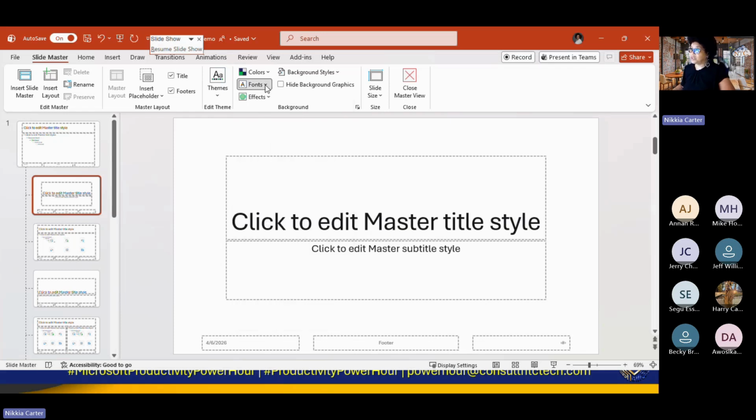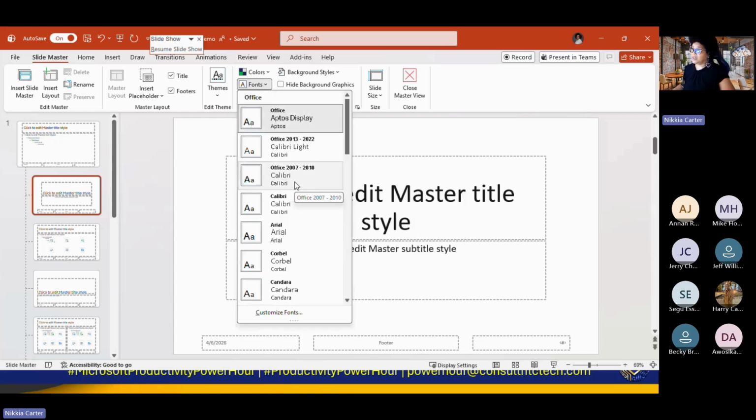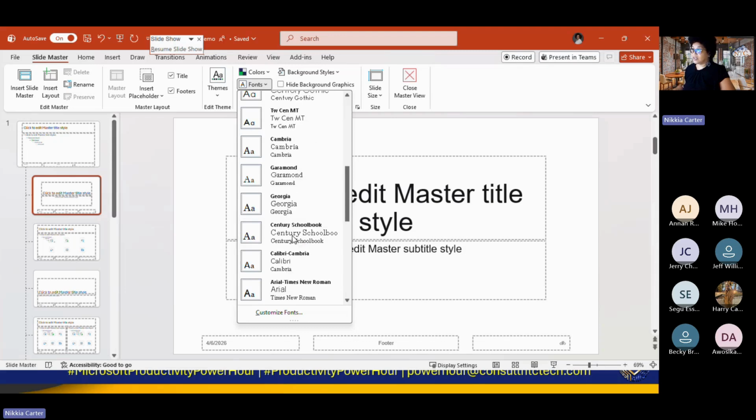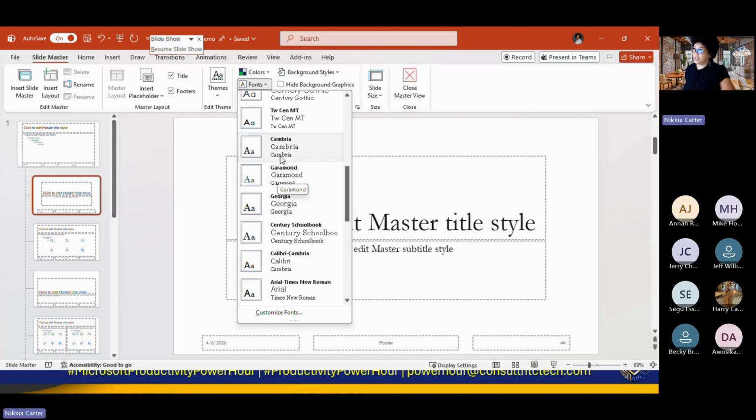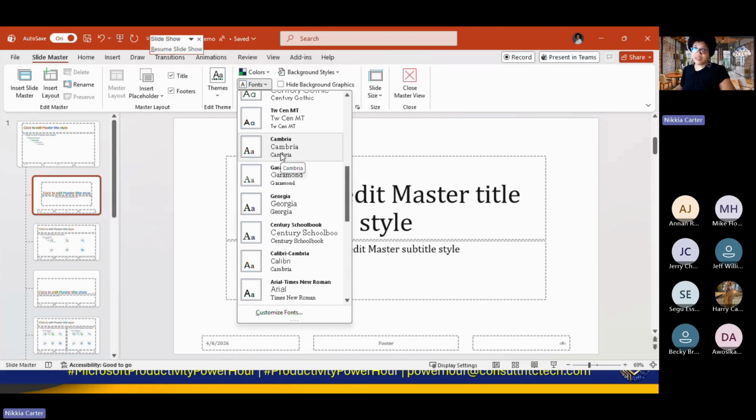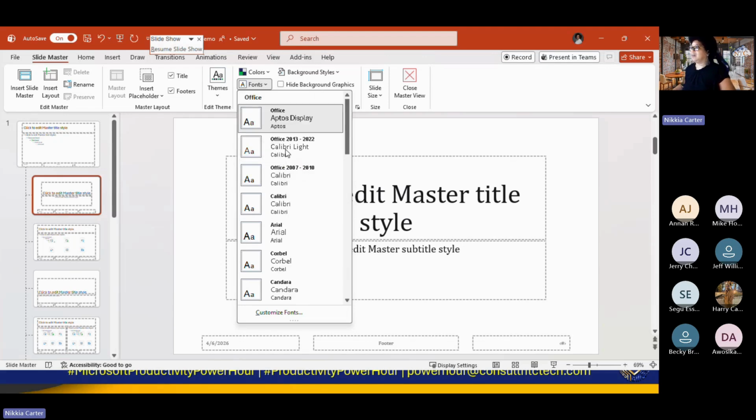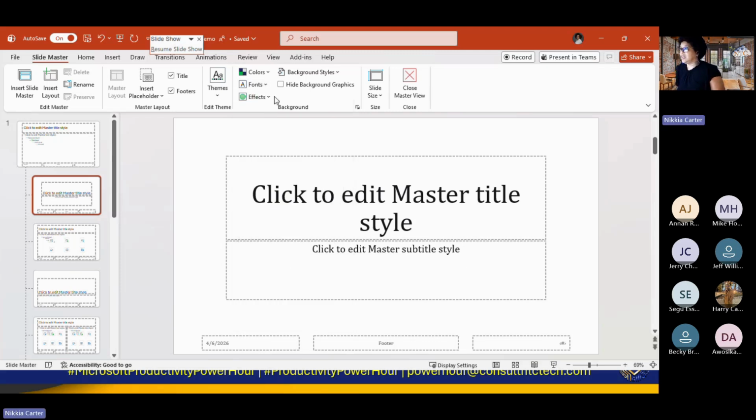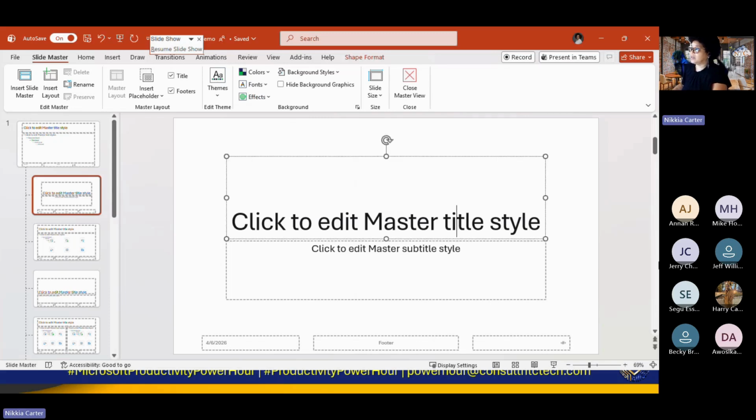But if I chose to use maybe Calibri, you see how the text changes. Arial, you can see how the text changes there. Just looking at the slide behind the scenes. If you look at this slide back here, Georgia, Garamond. So I can hover over some of these things before clicking on it, or just click on it to get it. Okay, there we go. All right.